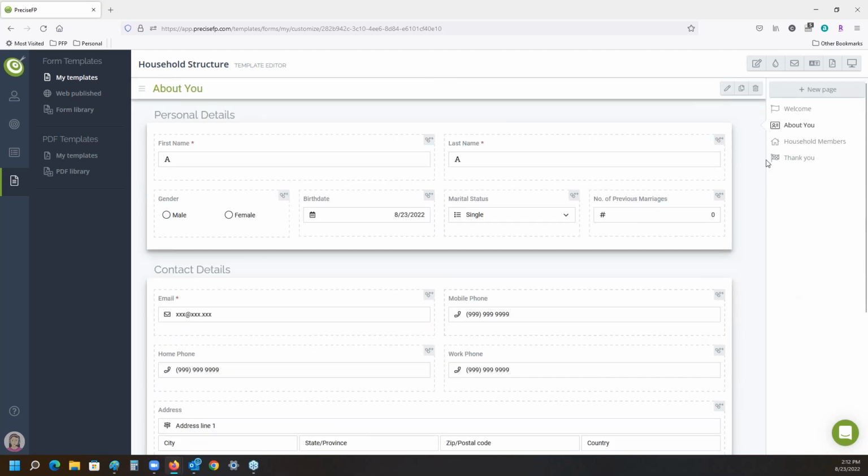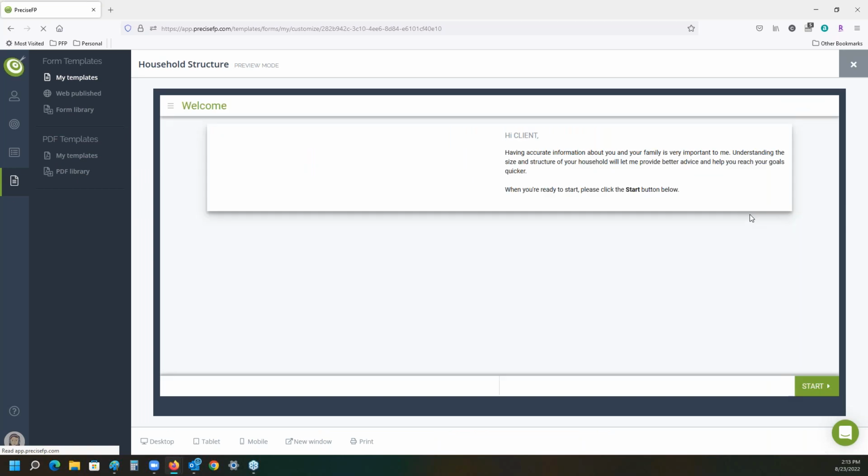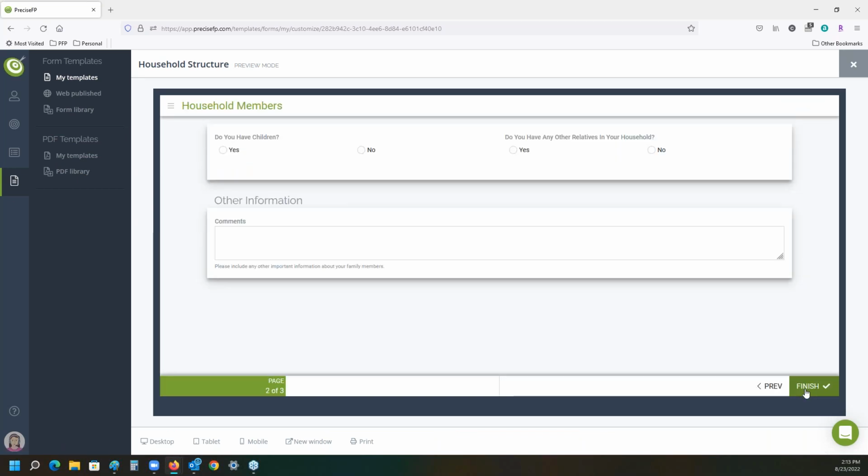So going into the first page of the form here, which happens to be the About Me page, we've also got this form here called Household Members. Now this Household Members page is actually already set up for conditional visibility. Like I was giving that example earlier, maybe having a yes or no question and you want something to appear when they mark yes, for example. This is an example of conditional visibility. Let me just do a quick preview of that for you here so you can see what I'm referring to.